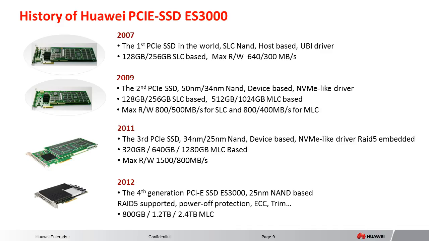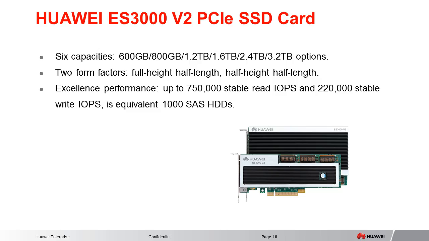Then later on, when you look at what capacity we provide today and what is the maximum read drive, you will be really impressed how the technology has evolved from 2007. 2009, second generation, then again, capacity got improved as well as the read drive. 2011 became the third generation of PCIe. Now from 50 nanometer, we switched to 34 nanometer. Then 2012, we announced our fourth generation. That's the last PCIe of version 1 that was kind of end of life. And now we're announcing version 2, which is at the beginning of 2015.